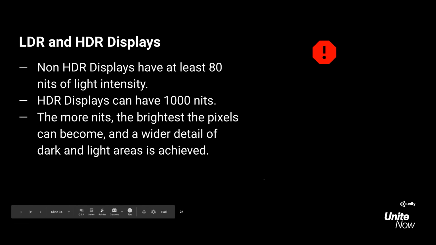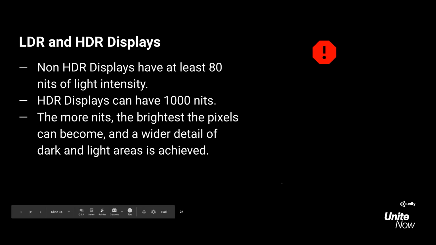Now we are working in HDR rendering. Now it's time to apply the tone mapping and see the results. But before applying tone mapping, there's a last thing you need to consider. Regular monitors, CRTs and LCDs, emit light at 80 or 100 nits. Nits is basically a unit of light. It's how intense the light emitted by a monitor can be. Nowadays, HDR displays can have up to 1,000 nits, or maybe more in some scenarios.